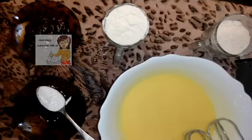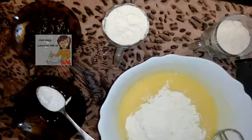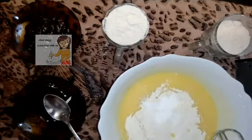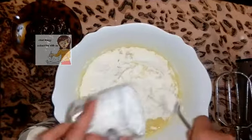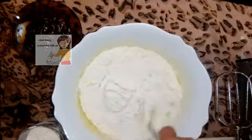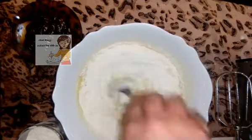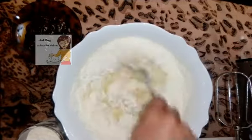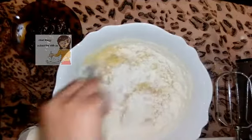Then I add the flour and baking powder. I mix the ingredients together. I hope you try doing the pasta flora.